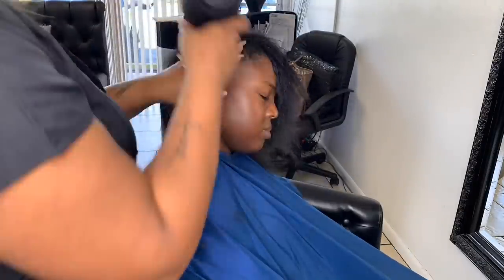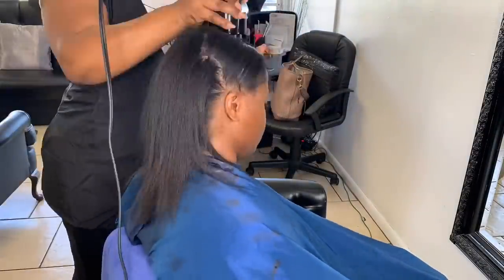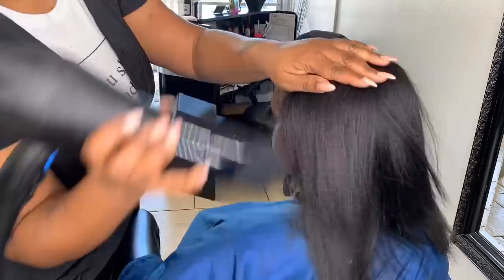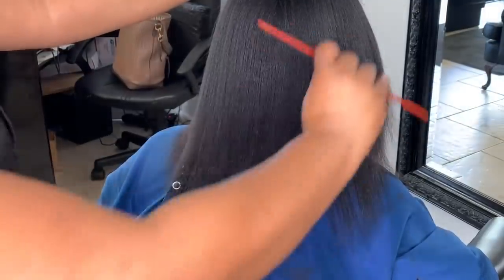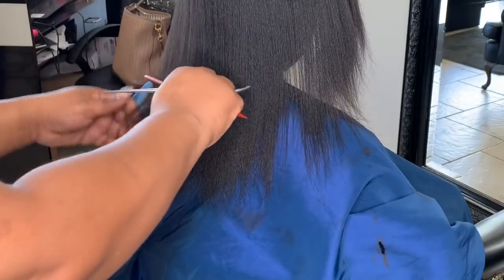And when doing relaxers, especially for me on long hair, I do not believe in relaxing the hair bone straight, because it does take the elasticity out of the hair. With short hair, you're keeping it cut short, so that is different. But with long hair, I definitely don't recommend doing the hair completely bone straight.